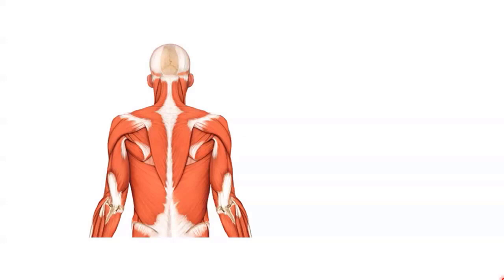But getting back to the muscles, and starting with the muscles of the pectoral girdle, on the posterior surface of the body, we have the trapezius muscle. And the trapezius muscle is this large, flat, triangular muscle here. So it makes up a large portion of the neck and upper back or upper trunk region.